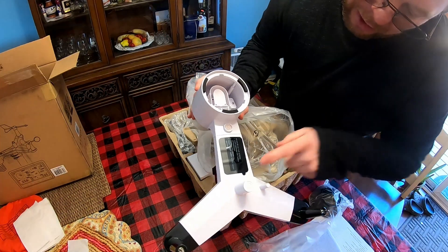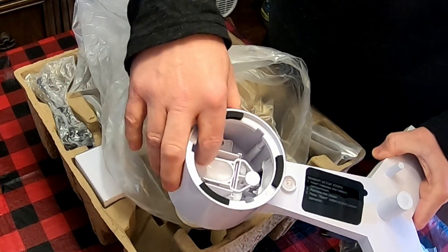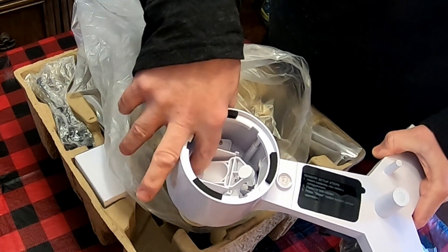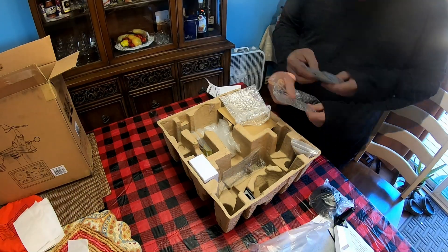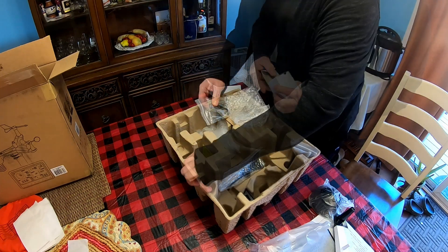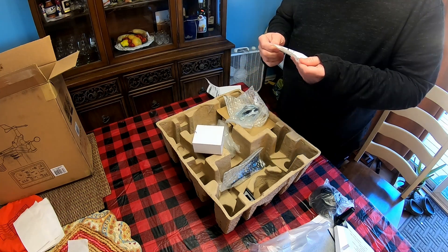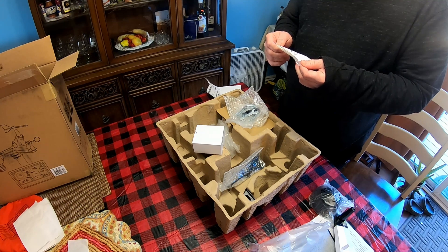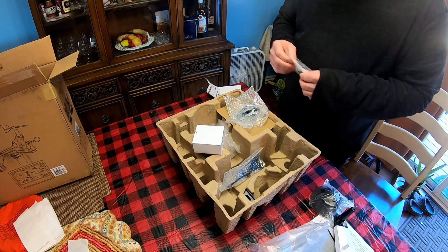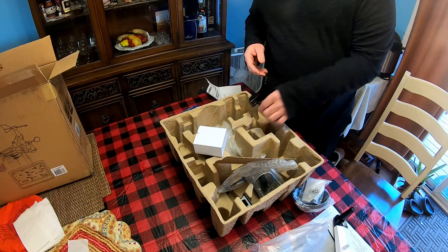Press the reset button on the start sticker to begin operation. Right here, if you look, it has a little item that points to north. Inside there's a little cup that fills up with water, and once it reaches a certain weight it drips — that's how it measures rainfall. This is the wind vane, there are mount clips for the pole, and this is most likely the AC adapter. And there are the wind cups that spin around when the wind blows.